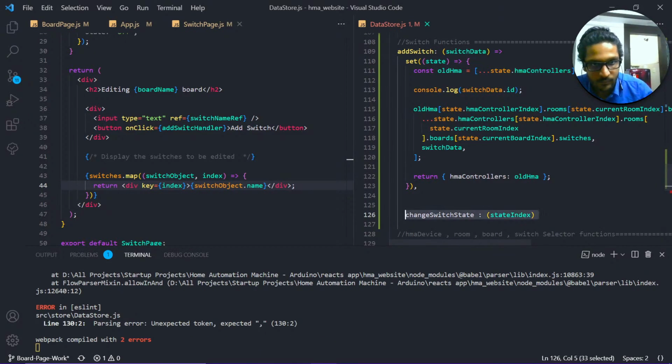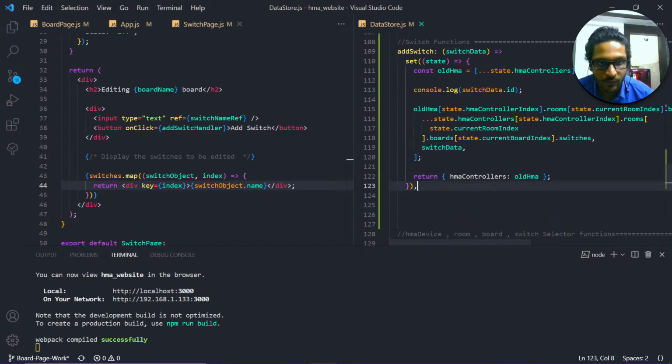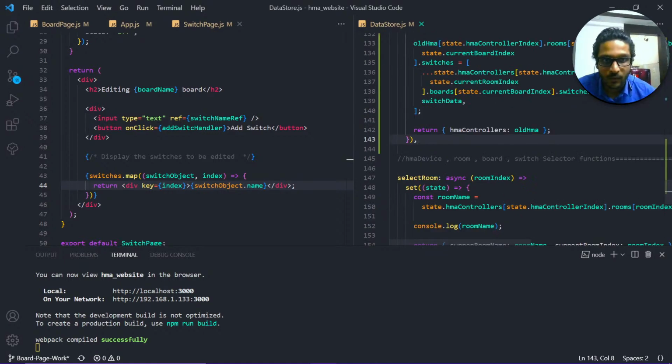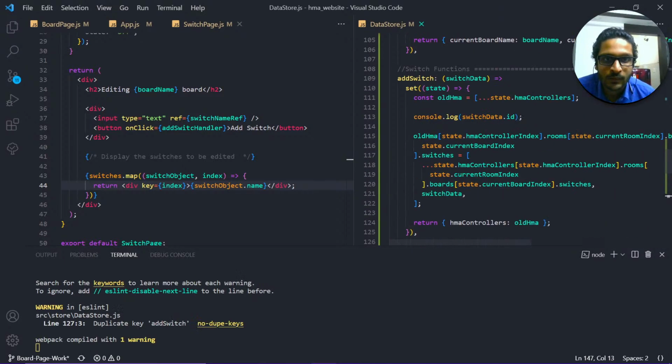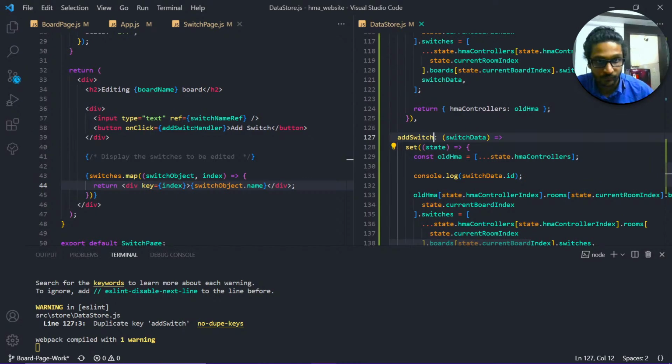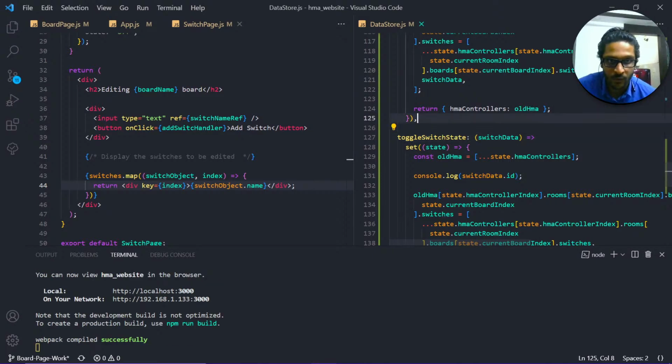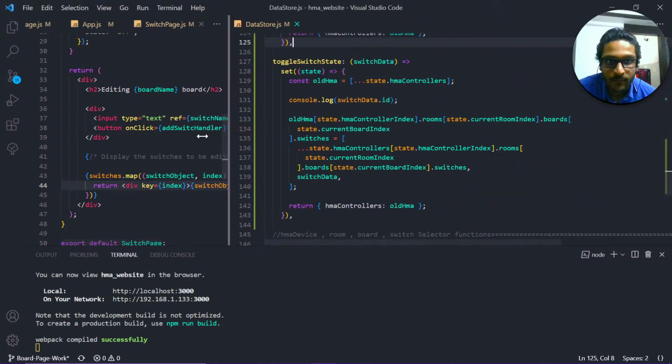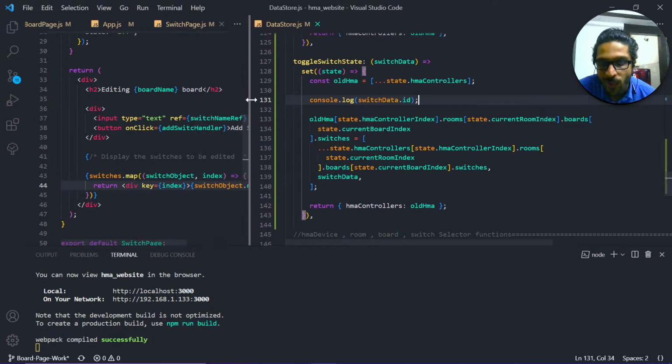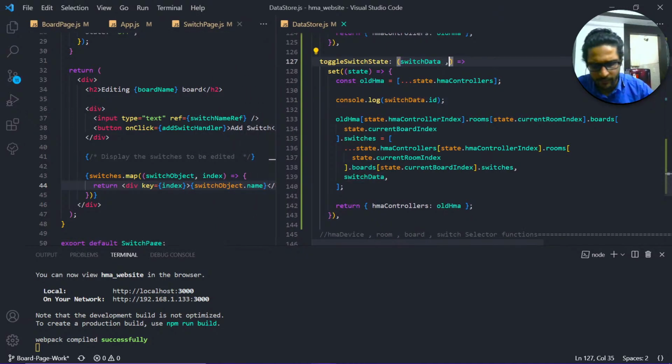I'll just copy this format. This is going to be the toggle switch state. Index we will have it. Say switch index.